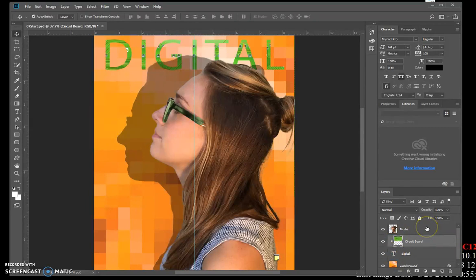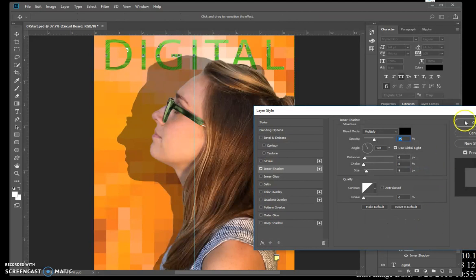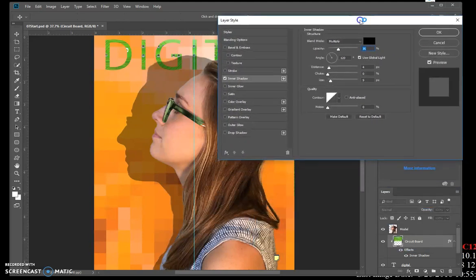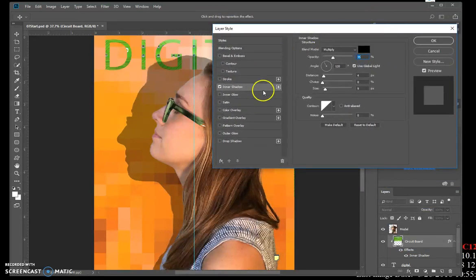Next step is to add a layer style. At the bottom, click Effects and hit Inner Shadow. Which layer do I need to be on? The circuit board. Alright, so Inner Shadow.